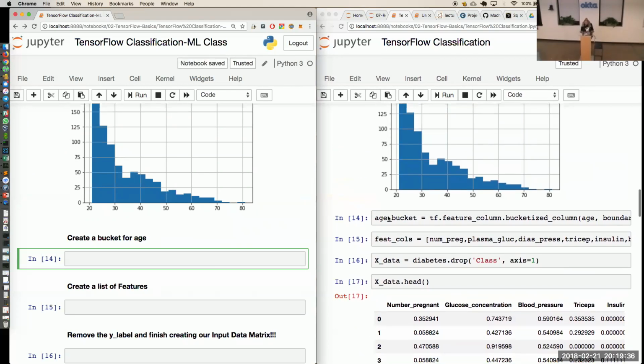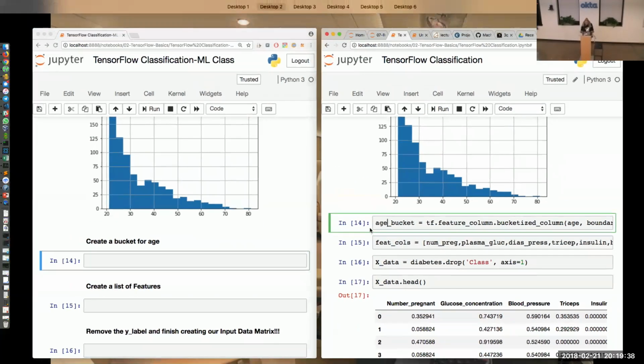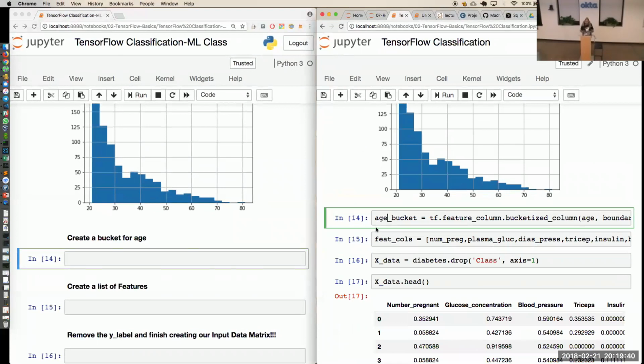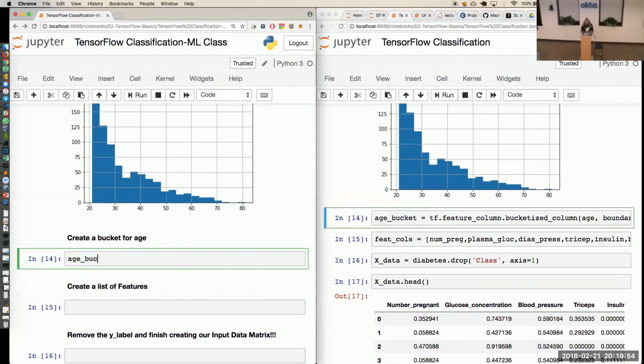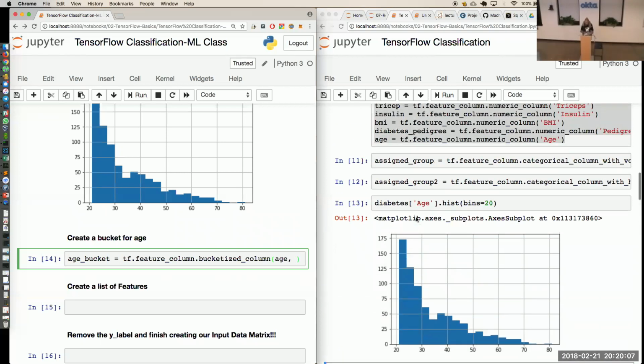Now we're going to create a bucket for the age groups. This basically puts them in specific groupings, which makes it easier for the analysis. So you can say, between 20 to 30, or 30 to 40, 40 to 50, and so on. So tf.feature_column.bucketized_column. Then we want to say age, because remember we have it saved up here.